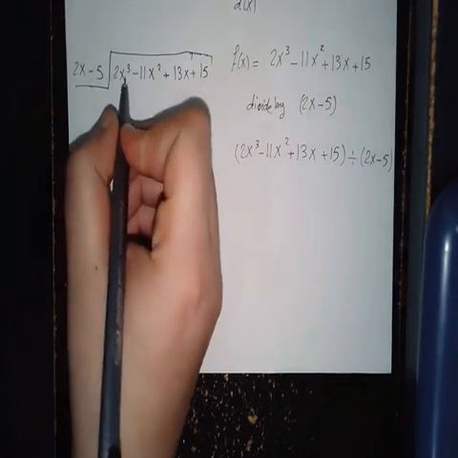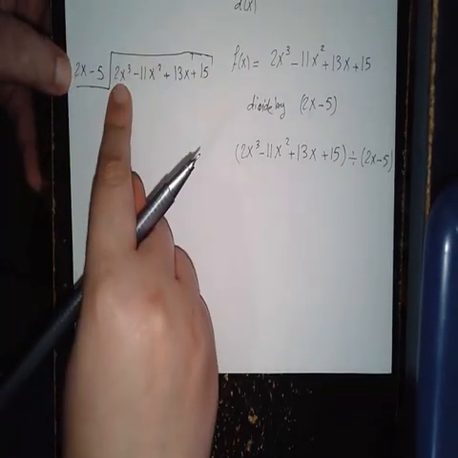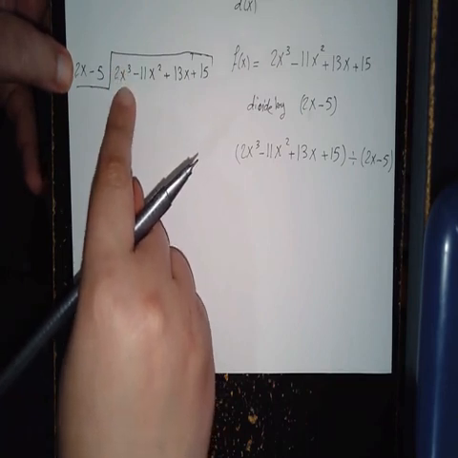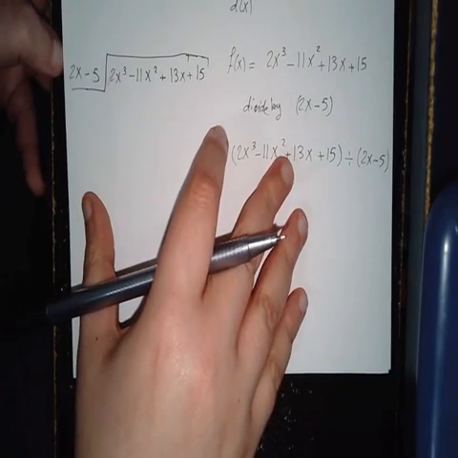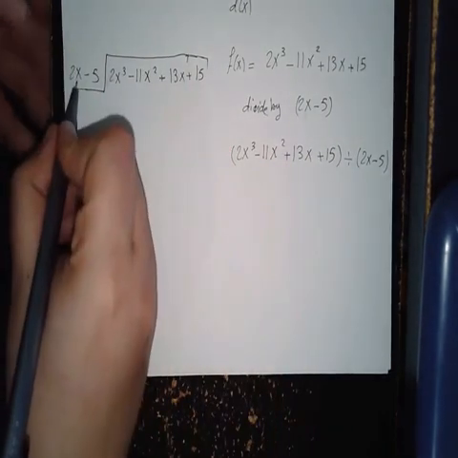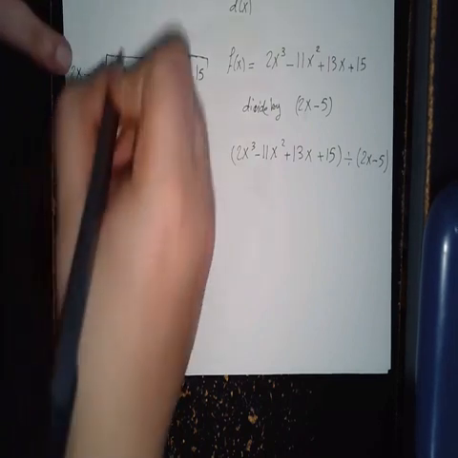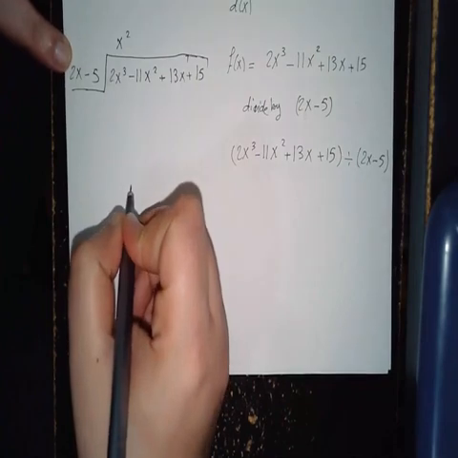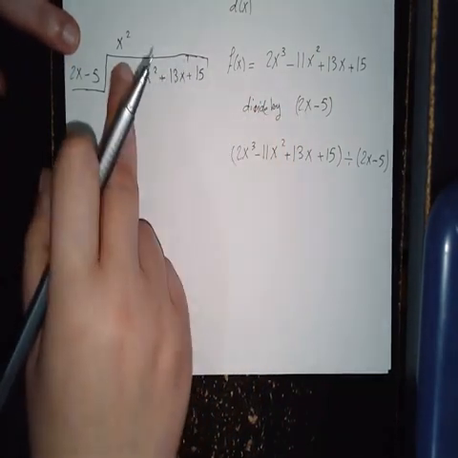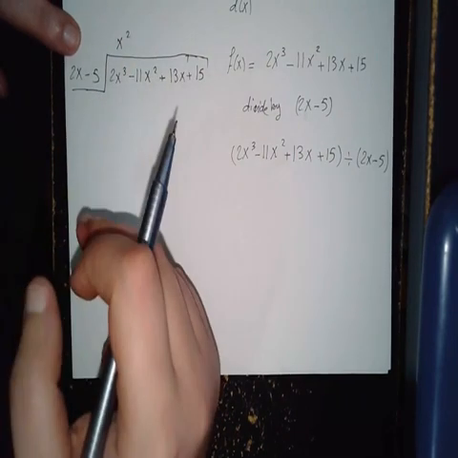So you don't have to worry about it too much. What you need to do is look at the 2x over here and look at the 2x cubed. How do you turn this 2x into 2x cubed? I'm going to give you a second to think about that. But the answer is x squared. If I multiply this by x squared, then 2x becomes 2x cubed, correct? So that's what I'm going to multiply by. Now I know I said ignore the 5, but once you're done, figure out what the number you're going to multiply by is. Now you multiply the whole thing.